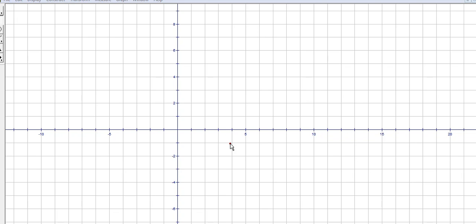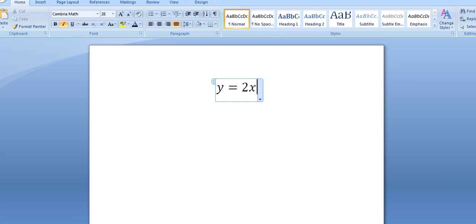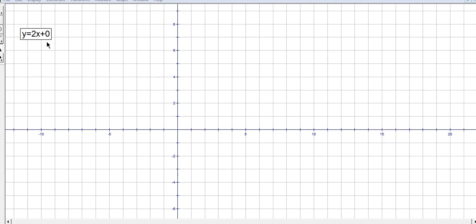Now, with your coordinate plane, what we're going to try to do is graph an equation. And the one we're going to graph is right here. It's y equals 2x. So we're going to really focus on y equals 2x. This is actually in slope-intercept form, so it's easy to graph. There's an understood plus 0 here. That's the y-intercept right there. The y-intercept is 0. The slope is going to be 2 over 1. So again, what we're graphing here is y equals 2x plus 0.